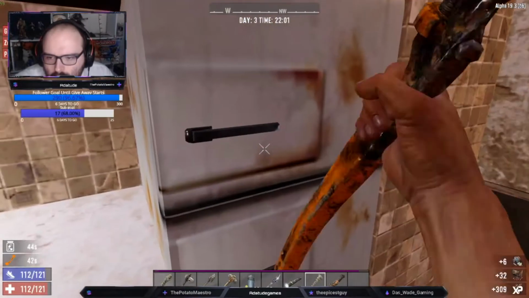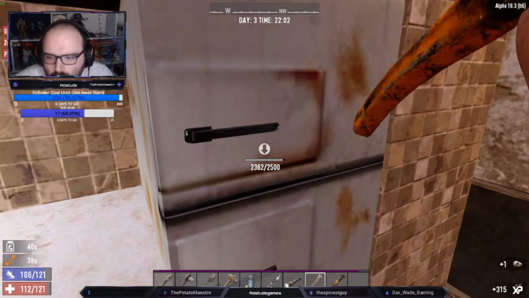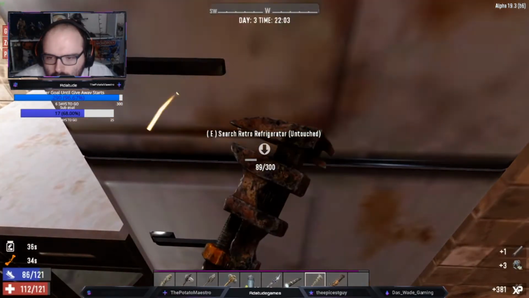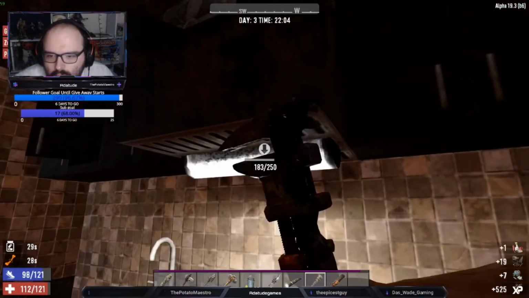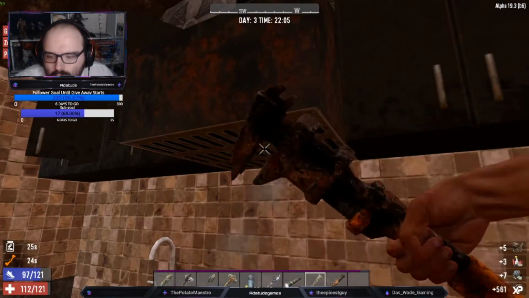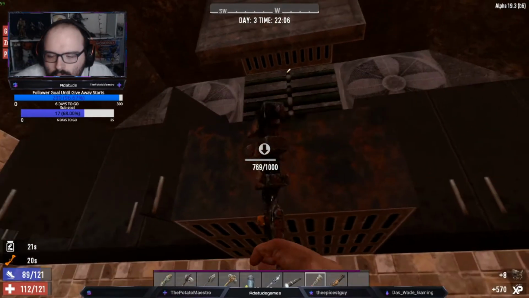Day 3. So we have what? 11 days until Horde? Nope. Yeah, 4 more days till Horde. No, we did Horde every 14 days. Oh, you had it set for 14 days? Yeah. Well, that makes it a lot easier. Yeah, it does.